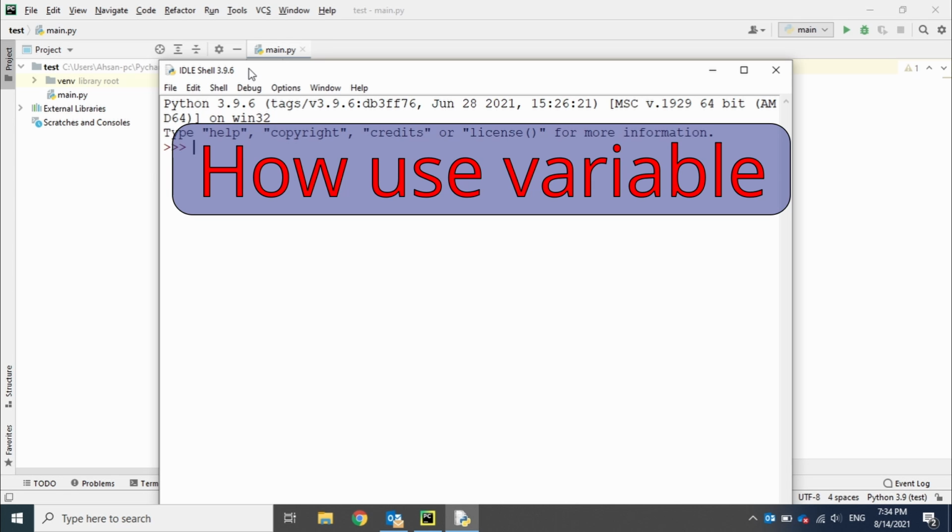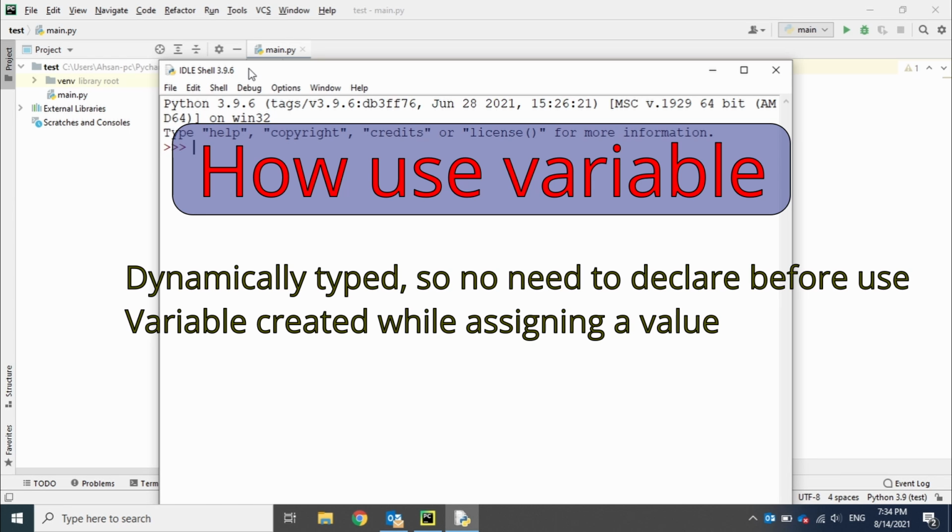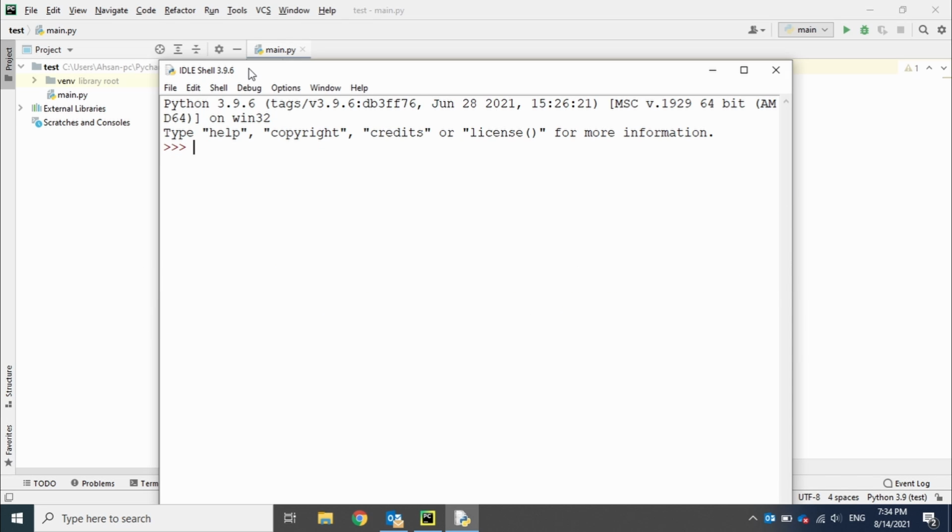Unlike other languages like C, C#, etc., Python is dynamically typed. We do not need to declare variables before using them. A variable is created at the time we assign a value to it. And that assignment needs a single equal sign, like I can write x equal 20, right?